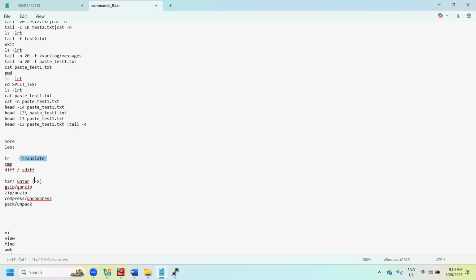If there is a file and you want to translate it, Unix is case sensitive, right?